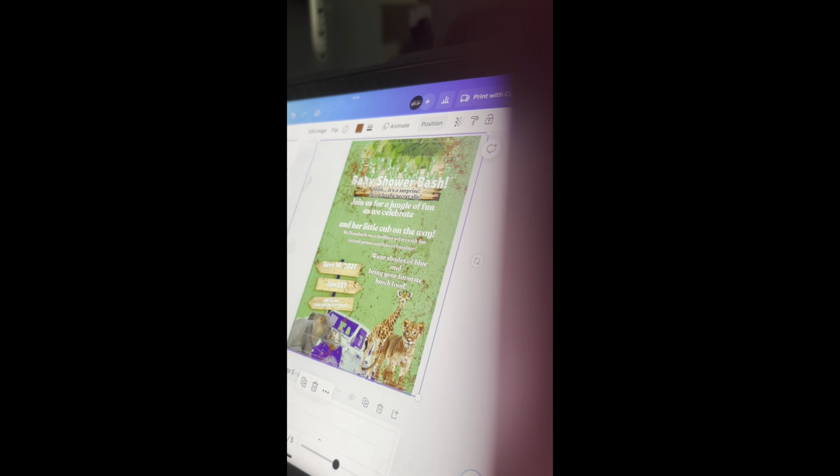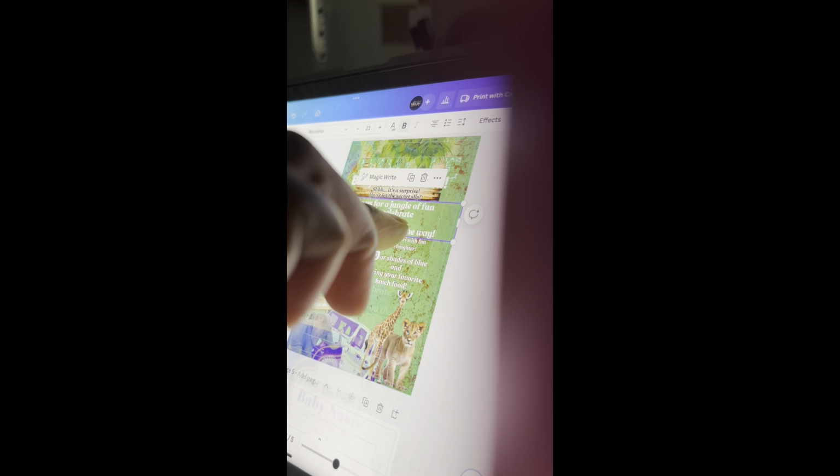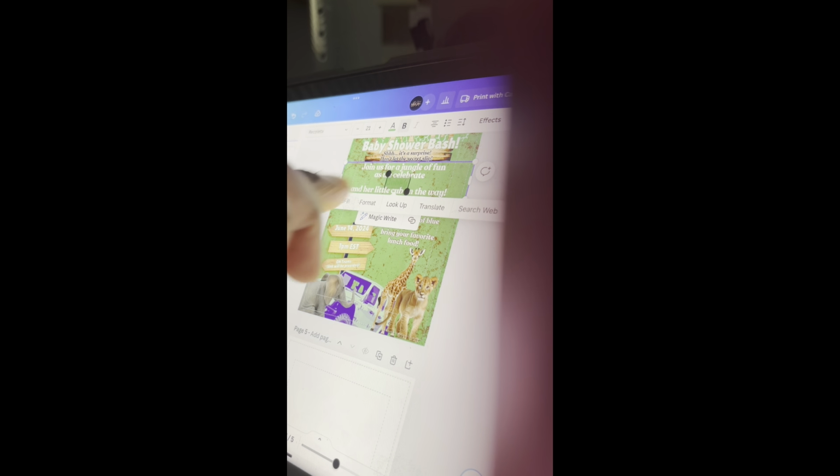And then what I'm going to do is move that directly to the back, behind all of my text and behind my elements, my animals. So I did that. And yes, I love that. I love that overlay. The overlay is really giving. I was trying to find another overlay, but I couldn't really find what I really like to add to it.